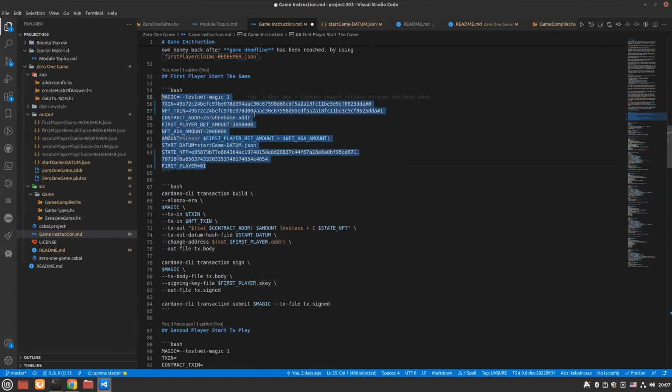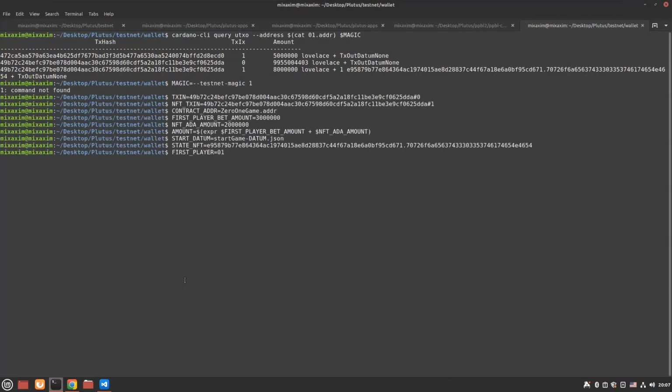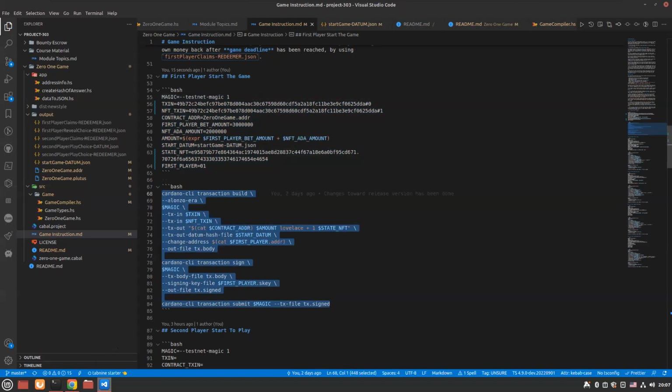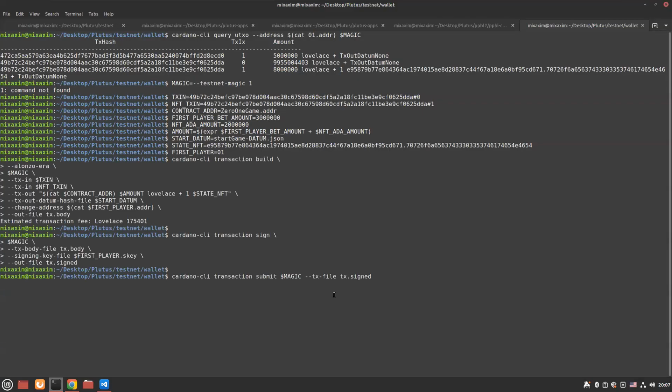And here, as you remember, we send to that address, the game contract address is here. So let's do this. The magic, I already did it. I mean, I have the magic already in my profile inside Bash. So now let's run the command. And we'll take all of these, since we are very sure about the command. So yeah, you see this Lovelace, it is accepted, everything works, and here I will sign it.